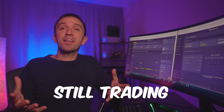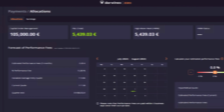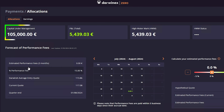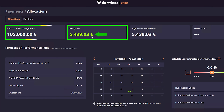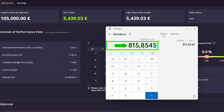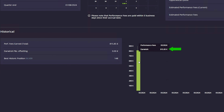I'm still trading the initial account I received with the €100,000 virtual money — the one I showed you with the Grid Machine. But over time, because the EA was profitable and consistent, I started receiving allocations. These are the funds under management, and the €5,400 is the profit from this capital. As you may know, the performance fee with DAWNX is 15%, which makes it €815.85.